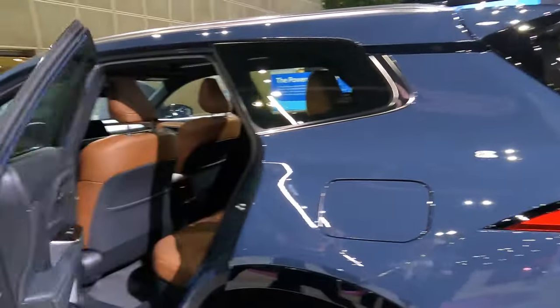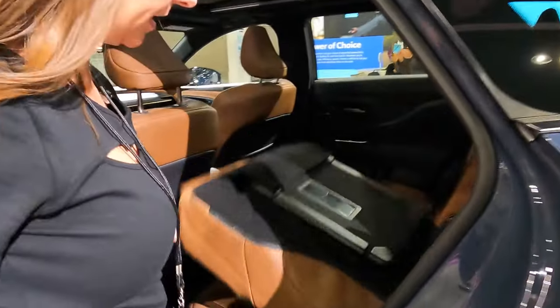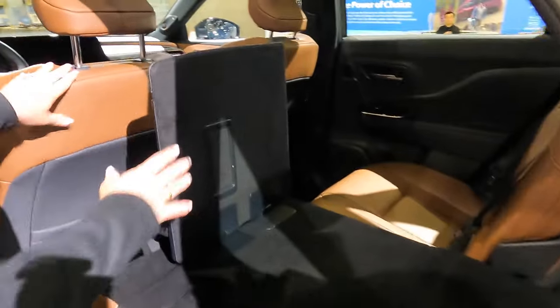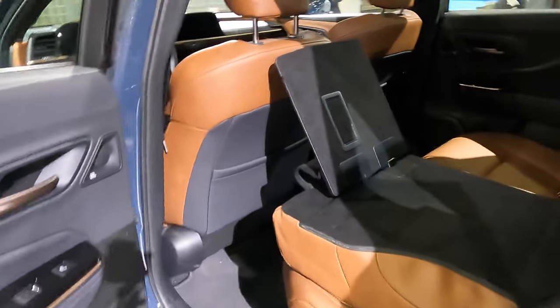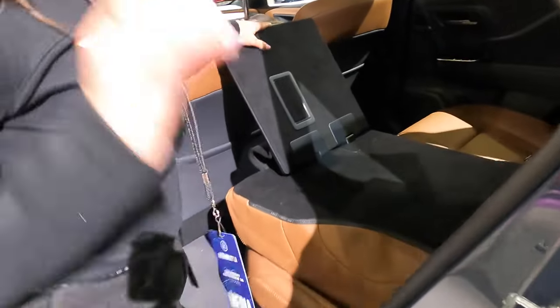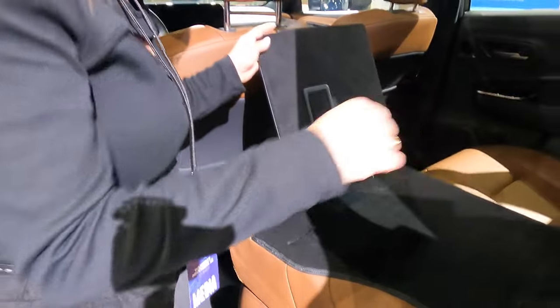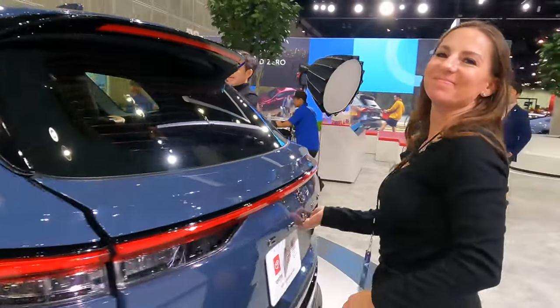I love this color. It's called Storm Cloud, and we saw it for the first time on the Grand Highlander. This seat folds completely flat — you have six and a half feet of space back here, and the seats are a 60/40 split. Very clever design. If you watch our Toyota Crown SUV walkthrough video, you can see the full demonstration.